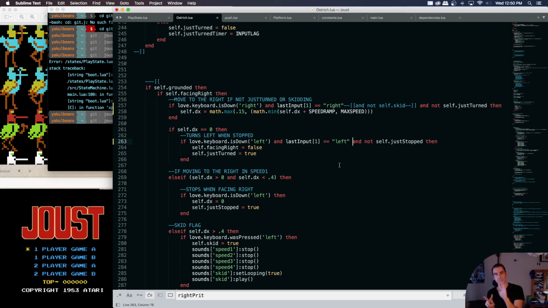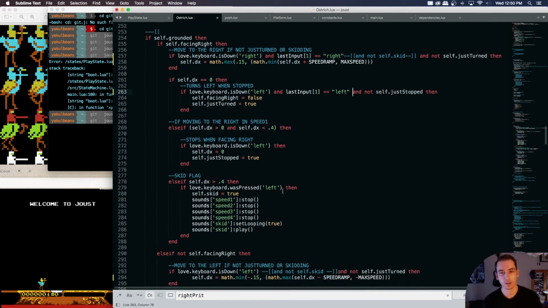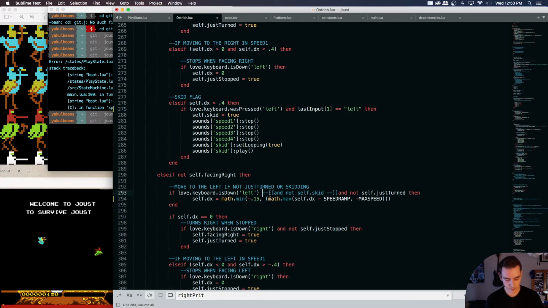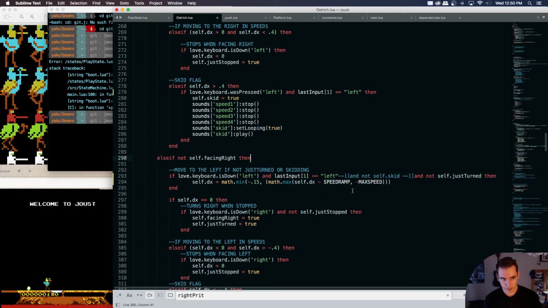We want to ignore the right input if both inputs are held and left was pressed after right was. I think that's right. So that's what all of this was to fix. We only want one input at a time. We want only one logic. Does that make sense?